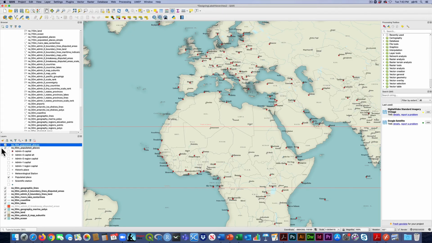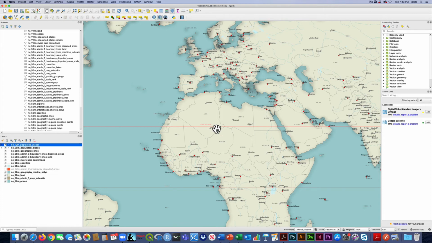But one that's a little bit different is for the countries. The countries are complicated because here are the lines for the countries. If I take that off, all the countries disappear. So we're just putting the lines on the very top. This one here is just the land. So it's just land versus where there's not land. This is actually where we're getting our labels from, the map subunits. So let me go ahead and double click on that.